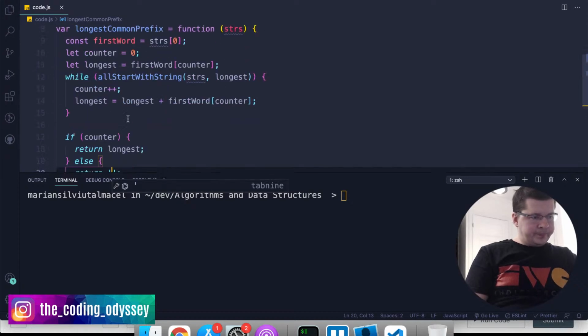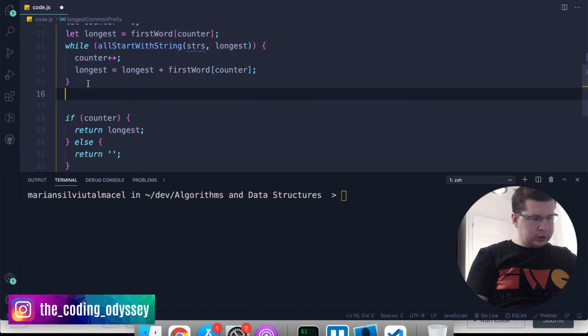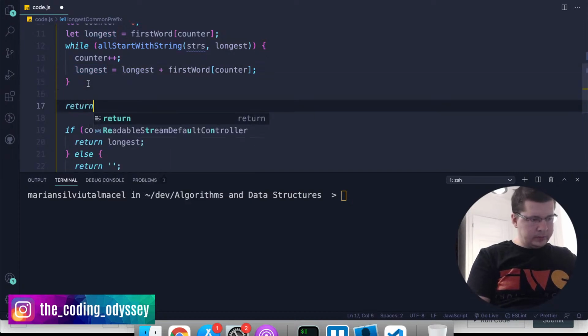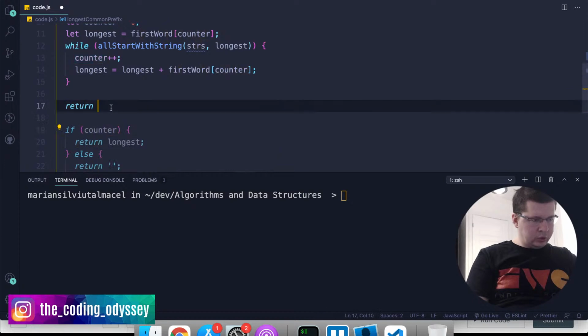And we can make this a bit shorter. We can say return, and then we're using a ternary operator here, counter, then we return longest.